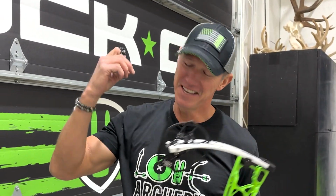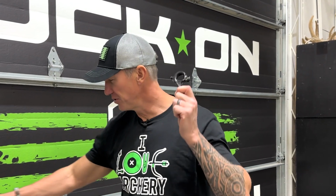All right, it's the question everyone wants to know. What's the difference and why do I choose a hinge release versus a Silverback? Too smooth or the Silverback Plus? One's a hinge and one is tension. Either of these releases are going to establish such a critical part of becoming an archer and unlocking an entirely new level. And that similarity between these two is the surprise release and that shot going off when you don't expect it. That's the common ground.